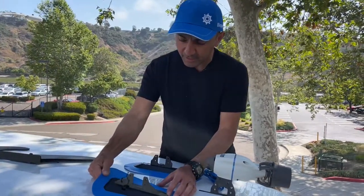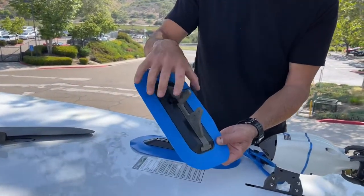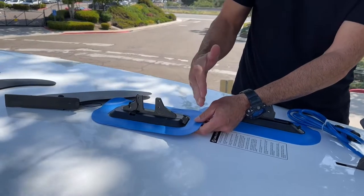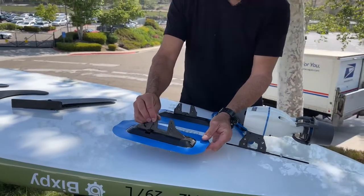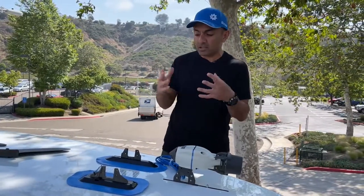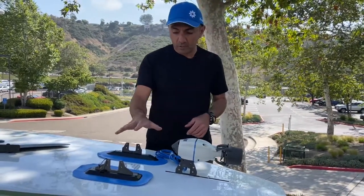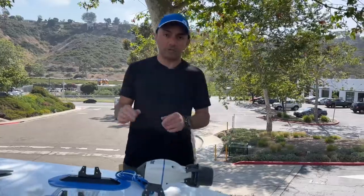This is just double-side-taped on here for demo purposes, but we do sell this and you can purchase it and glue it to your paddleboard. Typically you'd glue it in front of your non-removable fin, but you can use this to motorize pretty much any inflatable or any PVC material — paddleboards, inflatables, dinghies, all kinds of watercraft. So that is the one thing to remember. Now we're going to flip this paddleboard over and show you how to put the battery onto your motor and paddleboard.